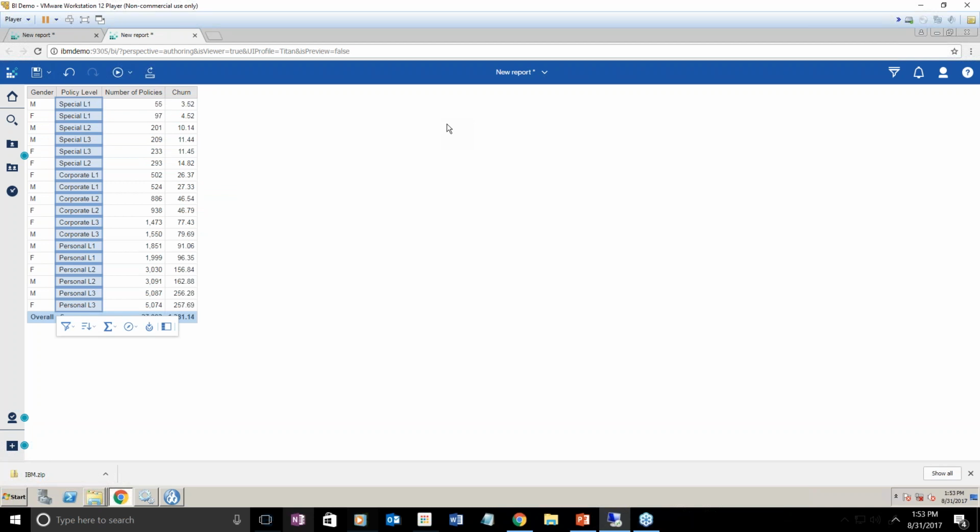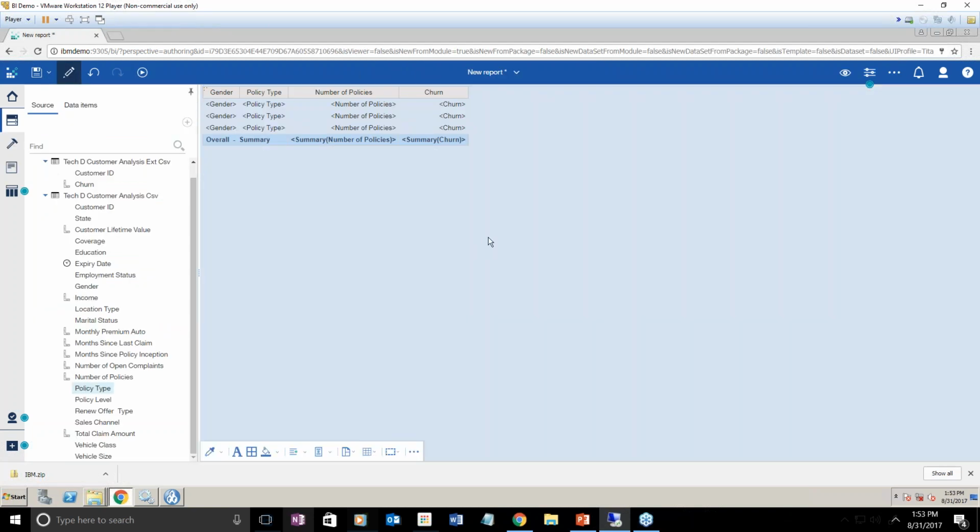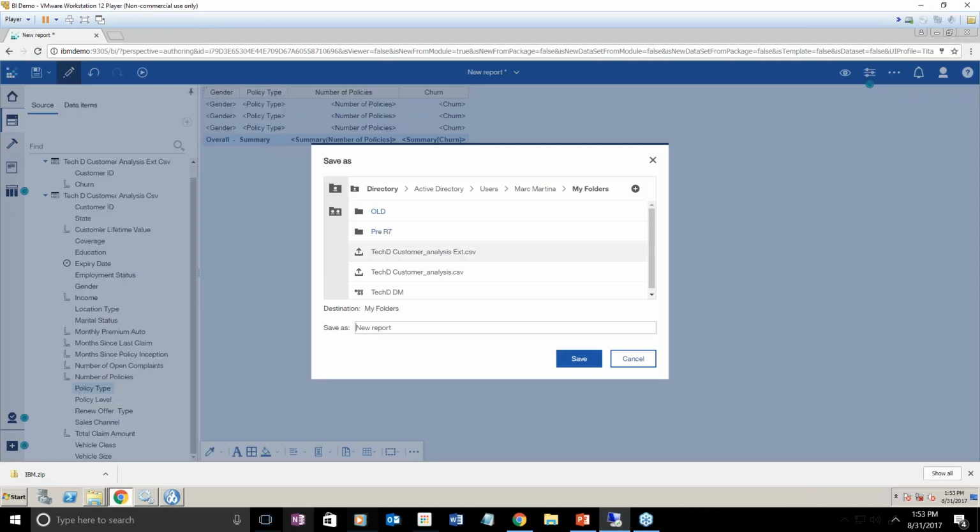So just because you run it in HTML doesn't mean that it's static and you can't do anything anymore. You can go back and forth, make a bunch of different changes. And then when I'm done with it, well, I'm done. I just leave, and I'm back to my main report again. And I can save it just like I do anything else. Save as. Check the report.